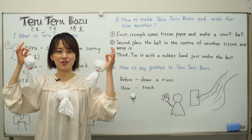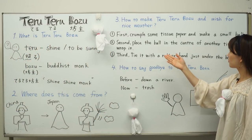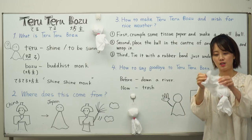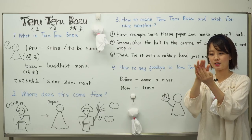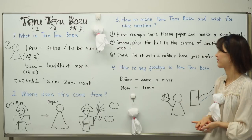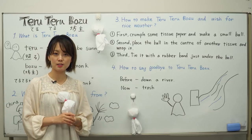Now, I'm going to show you how to make a Teru Teru Bozu. First, crumple some tissue paper and make a small ball. So, tissue paper, make a small ball. Second, place the ball in the center of another tissue and wrap it.